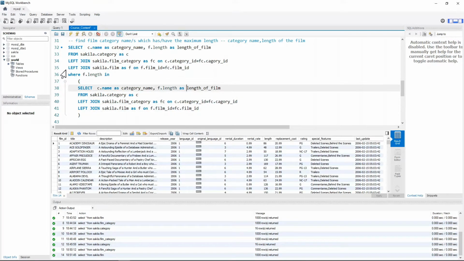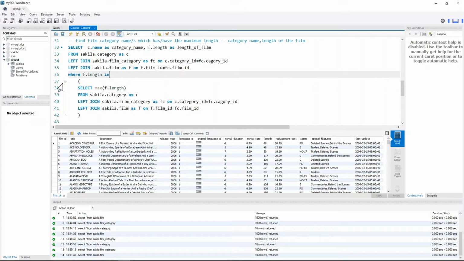So instead of having length of film, we'll just put the maximum length over here and eliminate this. And we also do not want to select the category name. Now always remember here that whenever you say f.length in, your select statement has to incorporate that same column. So if you're including a length column here, this also has to be a length column.